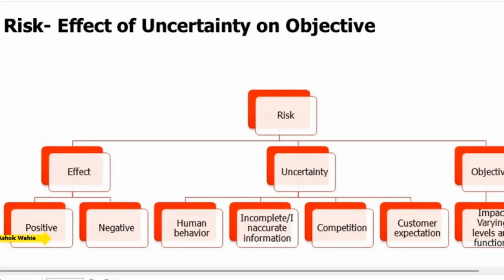Now, what could be the uncertainty? Uncertainty means deviation from the expected. Now, the deviation from the expected cannot always be negative. If the deviation is positive, then we call it as an opportunity. Now, what could be the factors which can cause this deviation or the uncertainty? Human behavior, lack of competence, demotivated employees, okay, inaccurate, incomplete information. This is uncertainty in achieving the objective. Then effect of the inaccurate, incomplete information will have a negative effect in achieving the SLAs or the GDPR requirements.